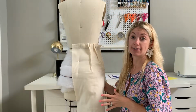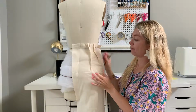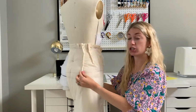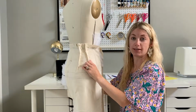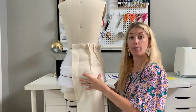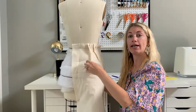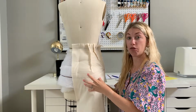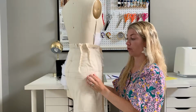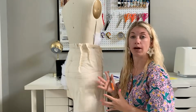So let's take a look and assess the darts on this back pencil skirt drape. There are 2 darts and they are both different lengths. The one that is the most center back and aligns with the princess seam is actually quite a bit longer than the one closer to the side. And if you think about it, that makes complete sense with the way our bodies are. The widest part of our body tends to be the bum and it sticks out the most. So typically that dart is a little bit lower and bigger and throwing the fullness lower down. Whereas the more side dart is actually throwing fullness a little bit higher towards our hips. And both of those together account for our body types.